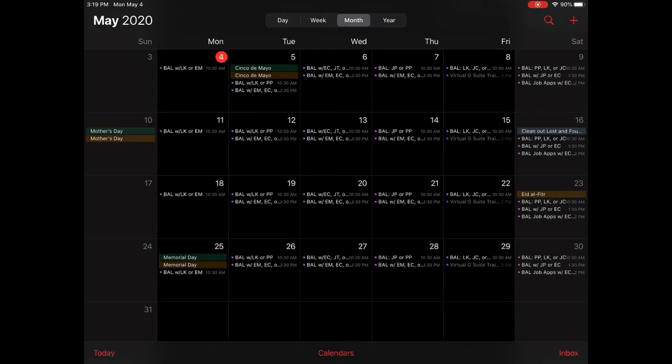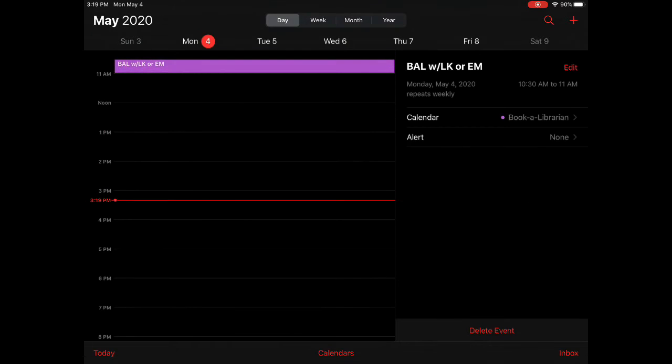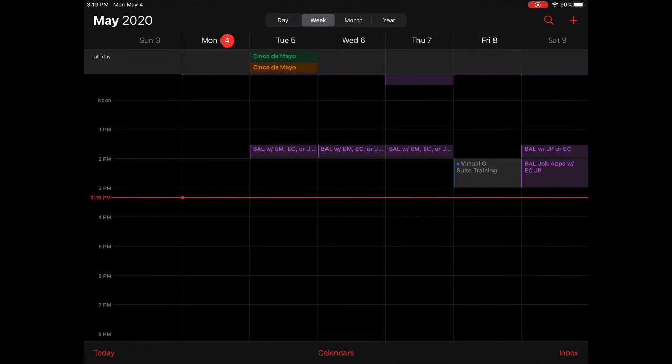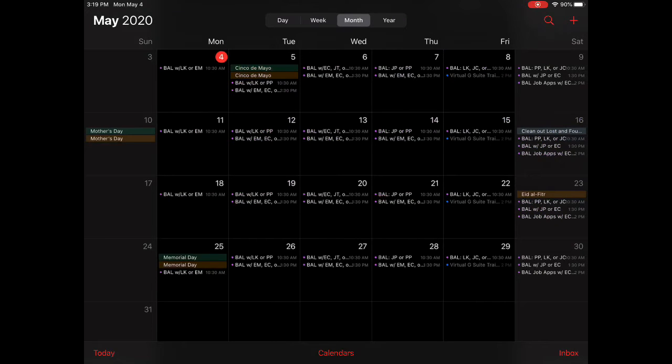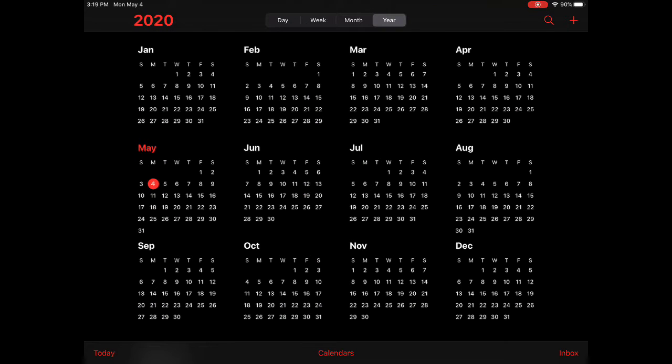Now, you may also be in a different section on your calendar. Right now, I'm looking at the month view, but if you're looking at the top of my screen in the center there, you can see that I have 4 options. I have Day, which shows me my day, Week, which shows me the week at a glance, Month, which I open to automatically, and Year. So whichever of these you want to use, feel free and go ahead. Don't feel like you have to stick with one.